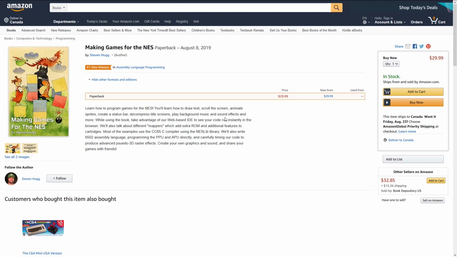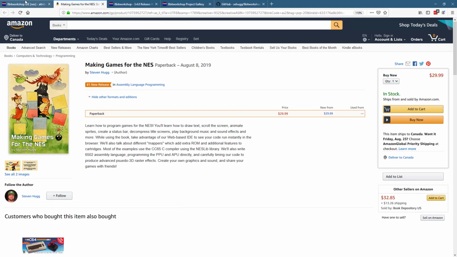But there are these companion books that actually show you how to code for those target hardware. So if you ever want to learn how assembly works on those machines, these books will actually show you or teach you. All right, so that is kind of the basics of 8-Bit Workshop.